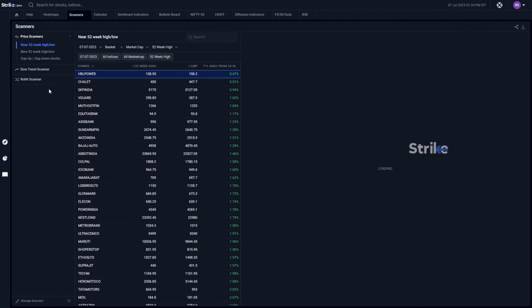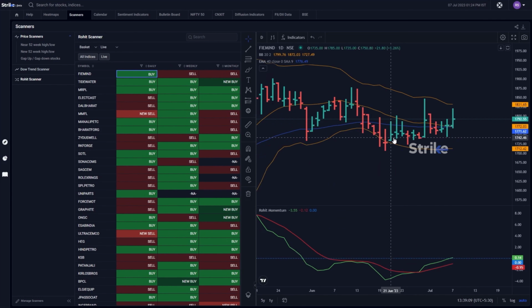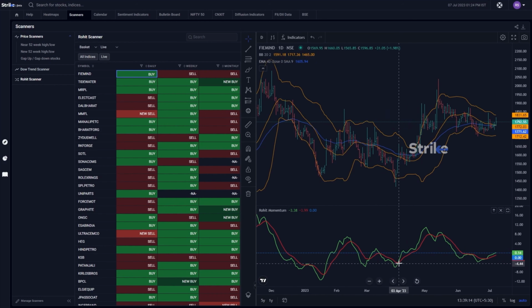So when you go to the scanner section, you find the Rohit scanner, and what we try to do here is that we try to search for stocks that are generating those buy and sell signals, right? When the indicator is crossing over, giving a buy signal; when it is crossing over, giving a sell signal. So we'll go step by step understanding what those crossover signals are and how I have thought about it, so that you can put this tool to use to find the ideas that you want, right? That's the end objective that you should all have.